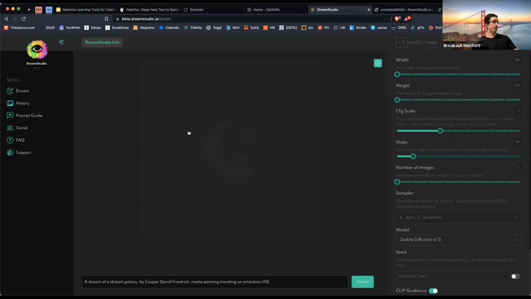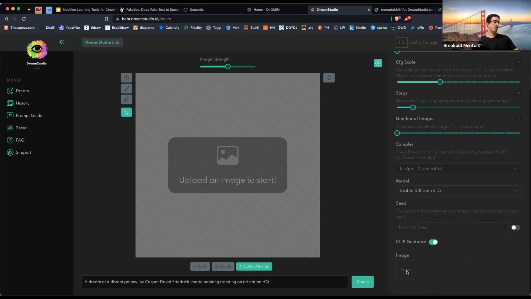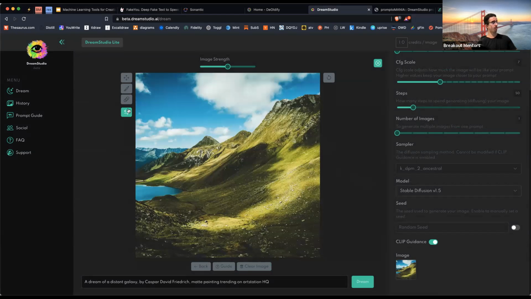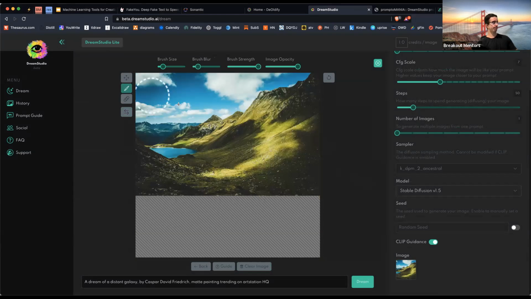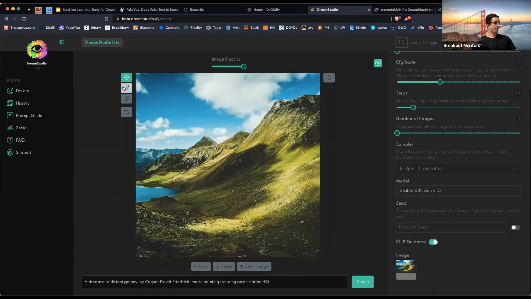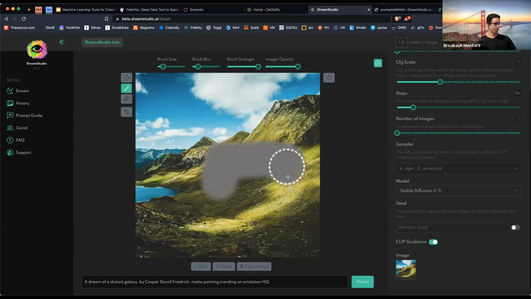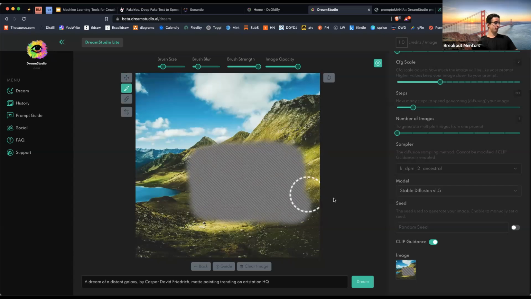Okay, well, I guess we will move on to the next segment here, unless I can get it to work. But basically, what you can do if you get a chance on your computer, you press upload image, you get your image in there, and then you can do mask. So maybe I'll try with a smaller image and see if that works. Okay. All right, so here's a smaller image. And what I'm going to say is, we want to resize this image. In this portion of the picture, everything that I'm masking out is going to insert whatever prompt I say.